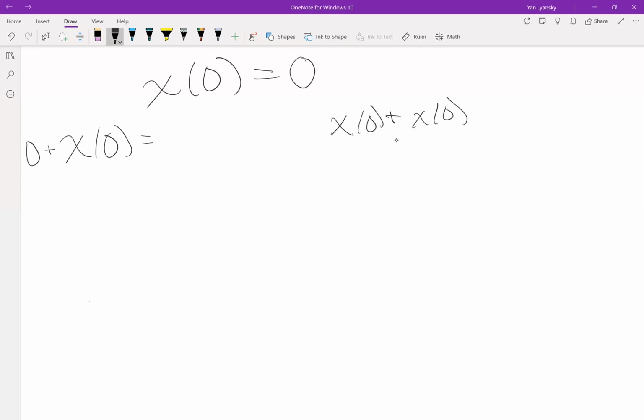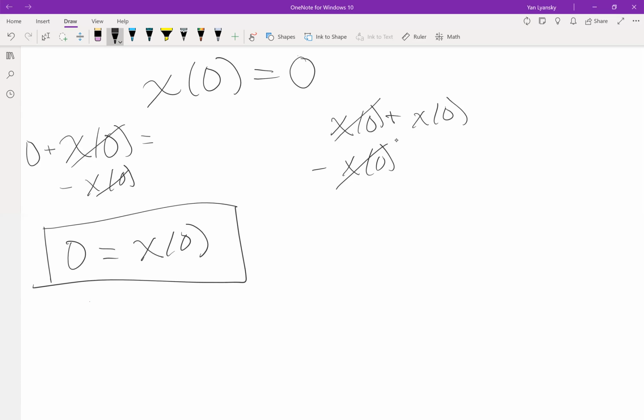It's perfect. So now, this equality, and whatever you do to one side of an equality, you have to do to the other, right? That's a fundamental building block as well. And so I'm going to subtract x times 0 from the left-hand side. Likewise, I'm going to subtract x times 0 from the right-hand side. That's going to go away. On the left-hand side, I get 0. On the right-hand side, I'm going to get x times 0. And so any number times 0 is going to give you 0, right? That's exactly what we just concluded.